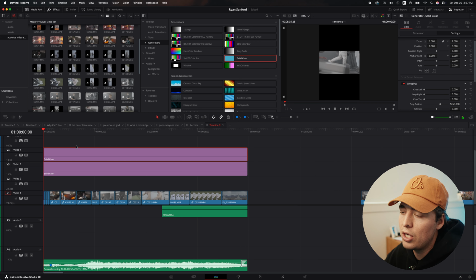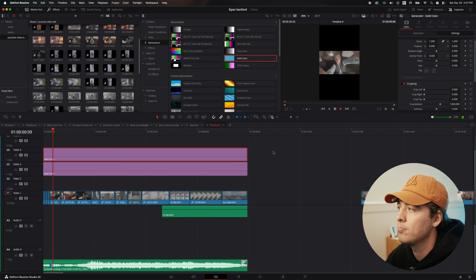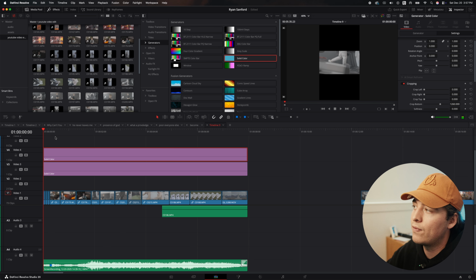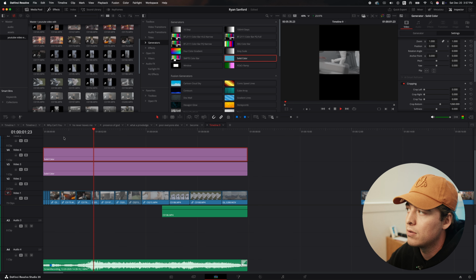So you can see right there, you don't really see what's going on, but it kind of snaps you out of your scroll. There are a couple clips that just hit really hard, and then you wanna see what else is going on. So immediately you can tell this first clip, you don't really know what it is because it's so fast. But then once it hits here, you realize it's just a repeat of what these clips already were.